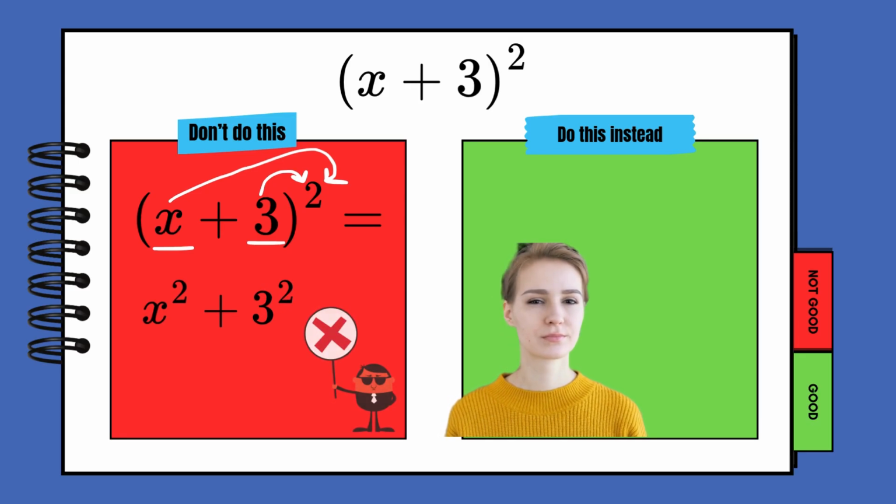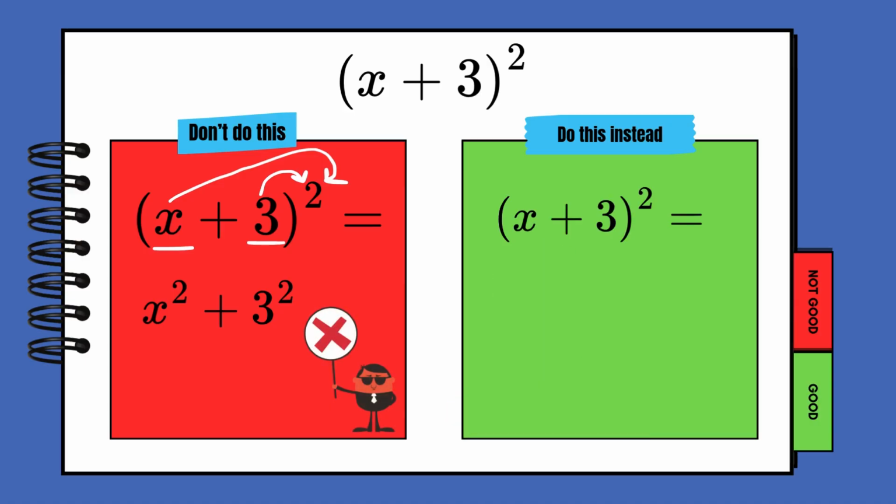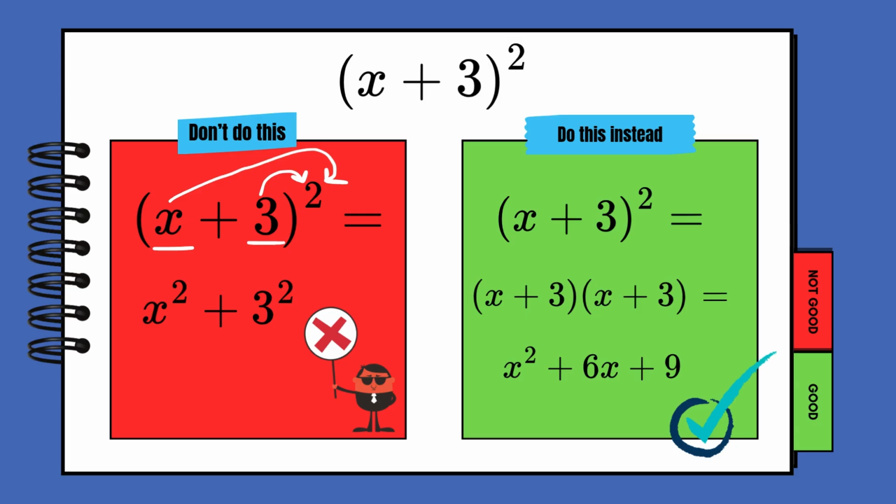Of course, it is not right because there are some steps that we missed over here. Okay, but what do we do then? How do we solve it? (x + 3)^2 basically can be written as (x + 3) multiplied by (x + 3), right? Because it's squared. When you multiply everything by everything, then you get x^2 + 6x + 9. And that is, my friends, the only correct way to answer this question.